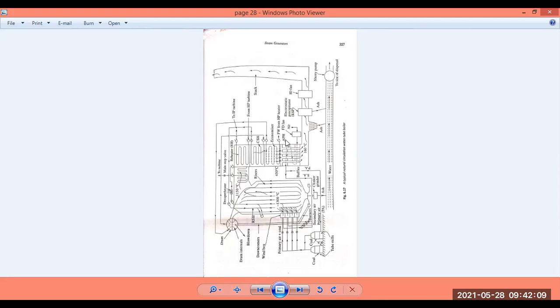Here APH is the air preheater. The FD fan creates the draft of air. Then there are the electrostatic precipitator and the ID fan. The heat from the flue gas comes out here and goes to the electrostatic precipitator, then the ID fan, then goes out as the draft of air. So the flow proceeds like this.